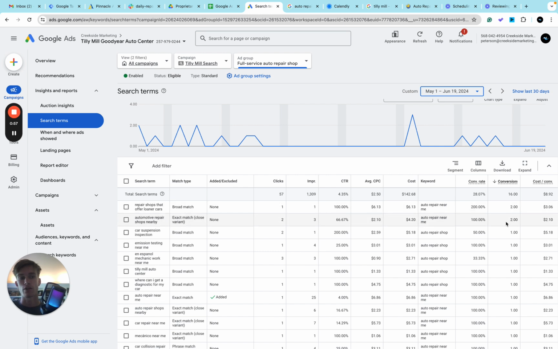So as we can see here, there are 2 search terms that have gotten 2+ conversions in the past 6 weeks. And what we're going to be looking for is conversion rates that are 100% or less. So if you see a conversion rate of 200% or anything above 100%, you need to go watch our video on how to view conversion rates and adjust your search terms based on those conversion rates, or adjust your conversion actions based on those conversion rates, because we should not be seeing a conversion rate of 200%. So be sure to go watch that video if this is showing up for you.